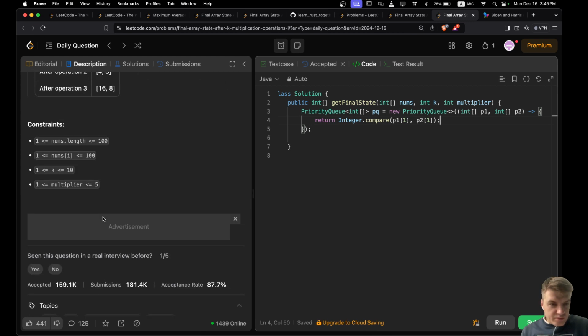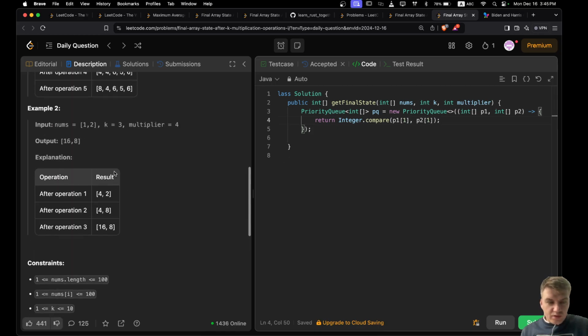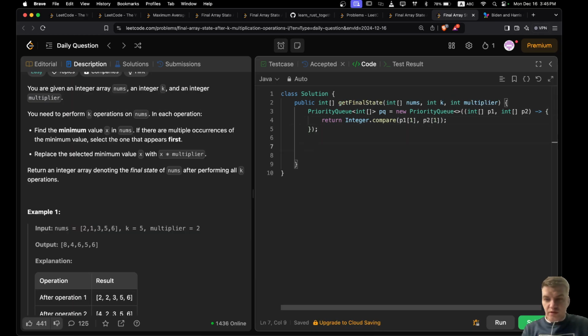The numbers are all positive, yes. So I'll do this for int i equals 0, i less than nums.length, and then I'll do pq.offer new integer, and then the value itself, nums[i], and then the index i.